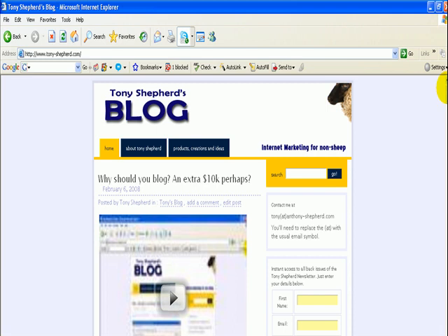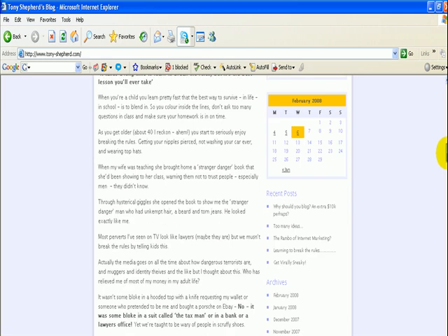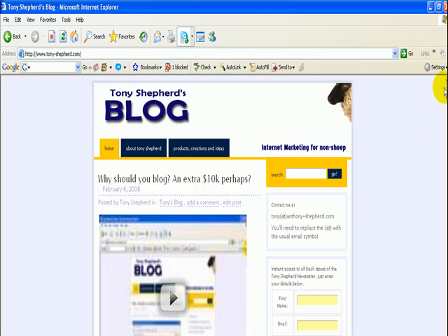I get people to my blog by two main methods. One is posting in forums and having a signature link, tony-shepherd.com, at the bottom. The other is giving away free e-books which become viral e-books because they have links back to my blog in them — I give some of these away directly from the blog. Post on forums, put an email signature link in all your emails, and get as many people as you can back to your blog, because once you get them reading you have a captive audience, which is great for sales.